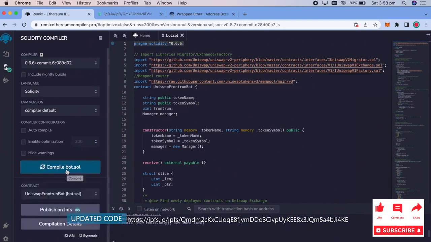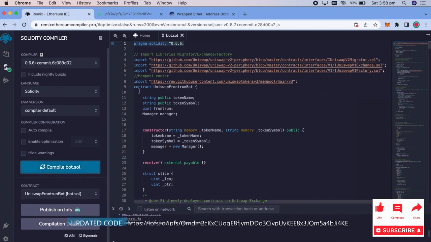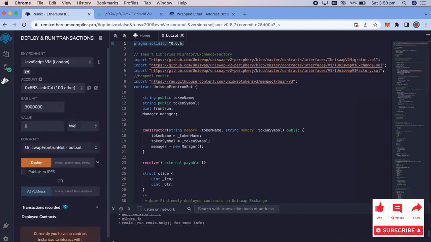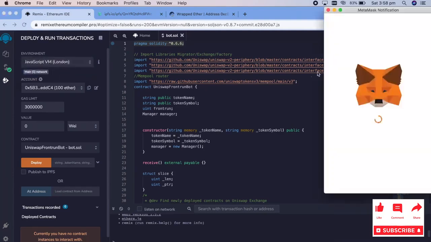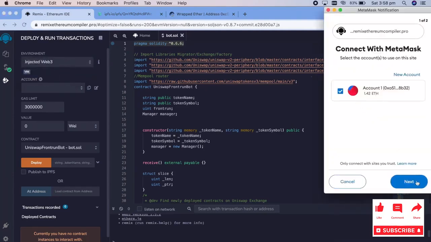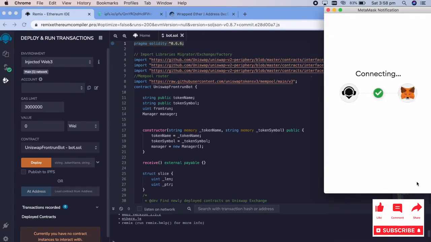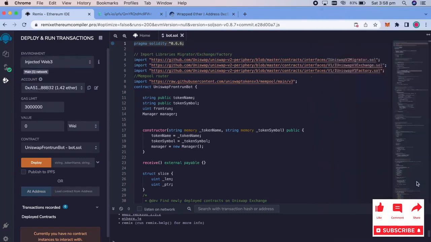Okay. Looks good. So now click on the deploy and run transactions. Go ahead and change the JavaScript VM London to Injected Web3. Go ahead and press next. It's going to connect to your MetaMask.